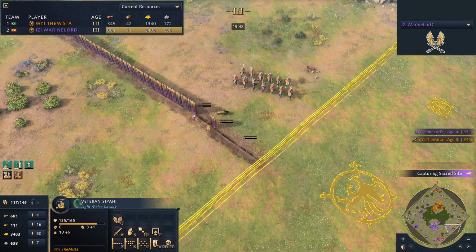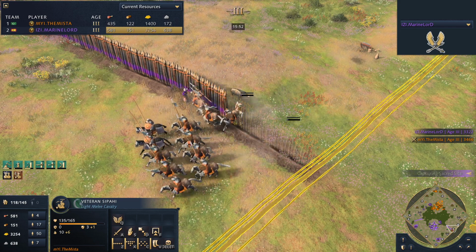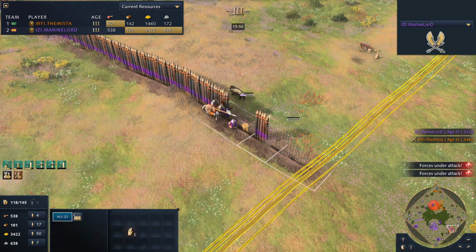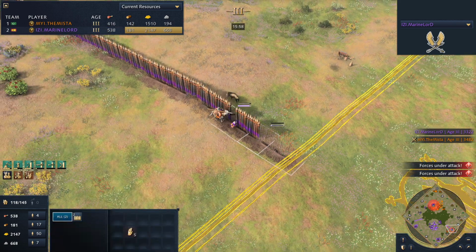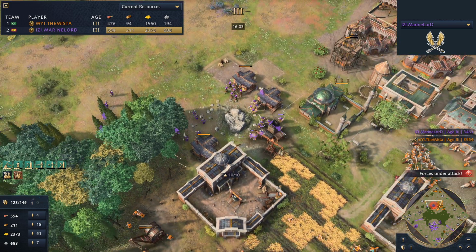The villager not going to make it in time, and she's done so much hard work to get the palisade walls up. But will the Mista notice? Will he keep it open? He does. A couple of Sipahi get pulled off, and it's going to be taken out of the villager. But the villager should be able to wall this up, though. I suspect... Oh, maybe not. Maybe not. Marinelord didn't notice. Holy moly. Marinelord getting a massive raid of his own, though.